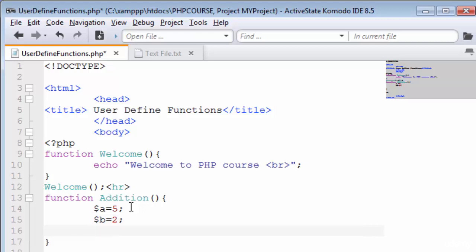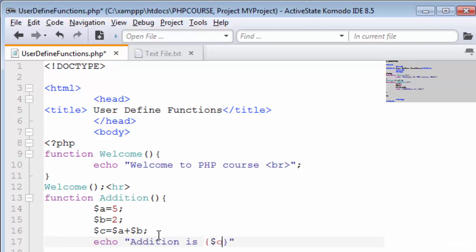And then we have this variable c in which I'm going to add these two variables a and b. Okay, so our process is done. Now I'm just going to add one simple echo statement here, and I'm gonna say that addition is c and then br tag. So I wrote this simple function in which we will have a plus b in our c, and then we are going to see the result by writing code on our 17 line. So this one was the function of addition.